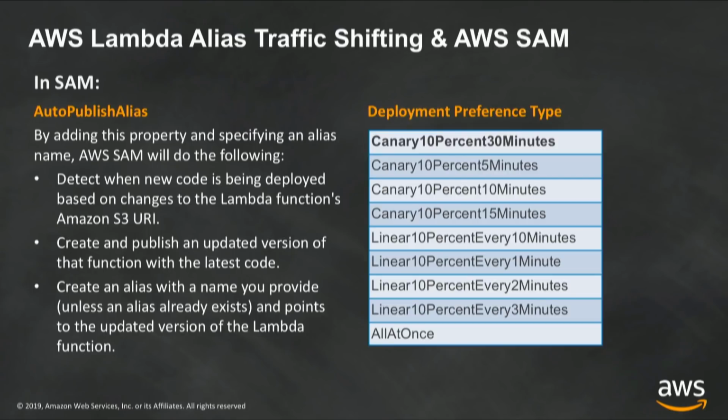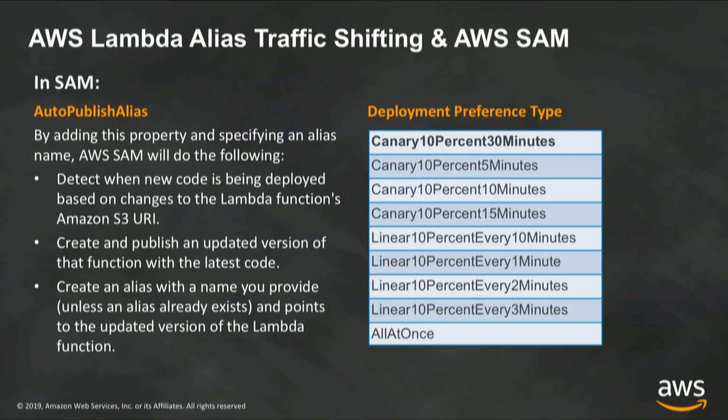Then I have a deployment preference. And so in deployment preference here with SAM, we have a couple of predefined preferences that you can have. And you can think of these as the speed at which I'm going to attempt to deploy this function. And so we see here a concept of canaries. Canaries is a term that exists outside of Lambda. But basically, I'm going to shift just a certain percentage of traffic for a period of time. And then if everything is OK, then I'm going to shift the rest of my traffic. If not, then I'm going to roll it back.